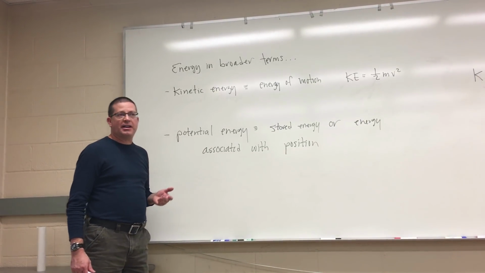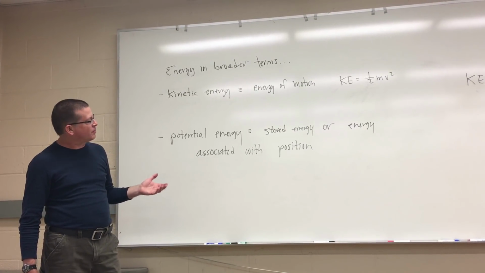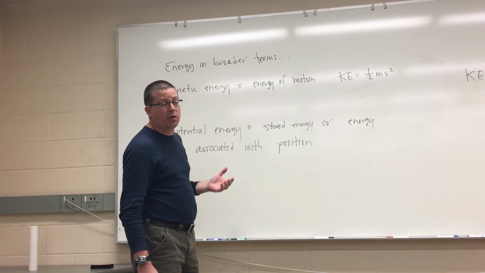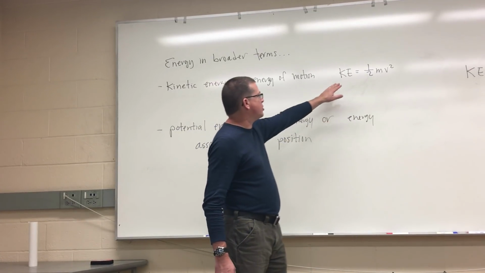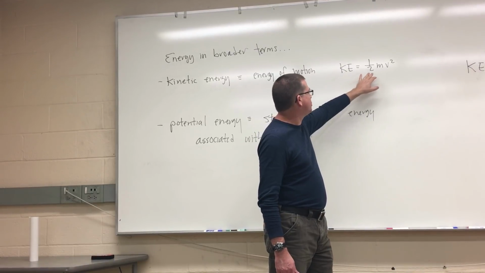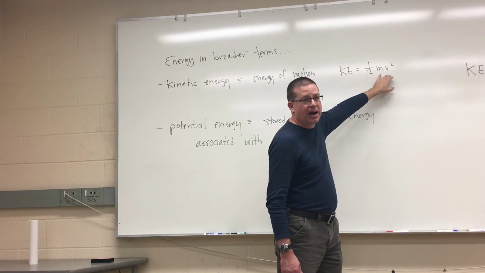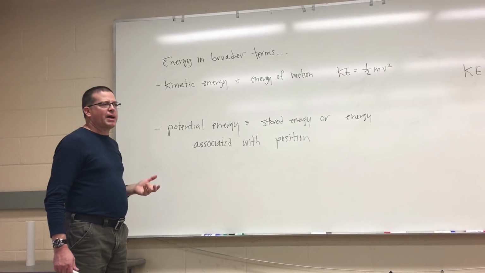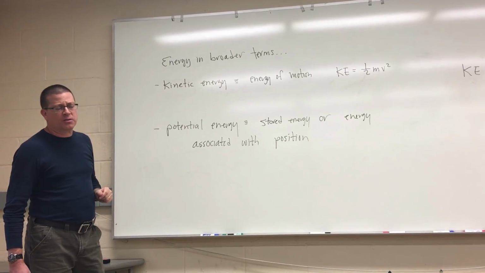Now we know that kinetic energy is energy associated with movement or motion. All right, so if I have a moving body or a moving particle, that particle will have kinetic energy associated with it. Now we also know that there's an equation for kinetic energy. We know that kinetic energy of any moving object is equal to 1/2 the mass of the object times the velocity of the object. All right? So that's kinetic energy. Now the other type of energy is potential energy. Now that's one we've not talked so much about.